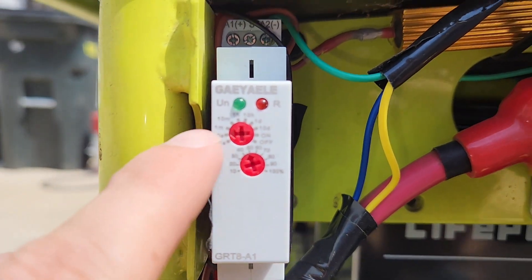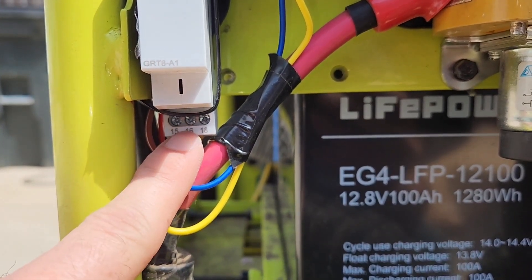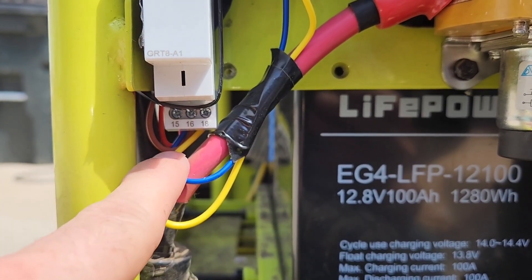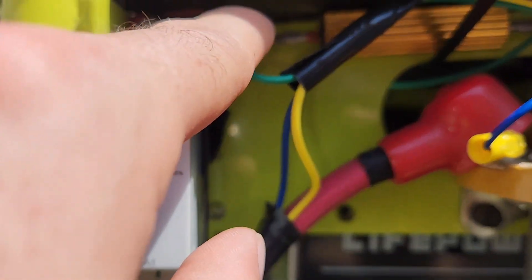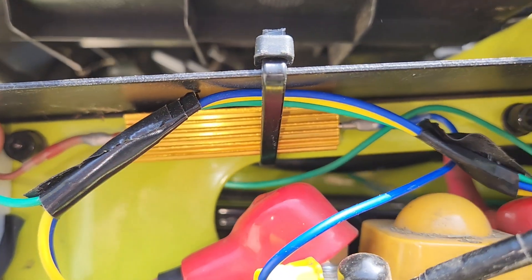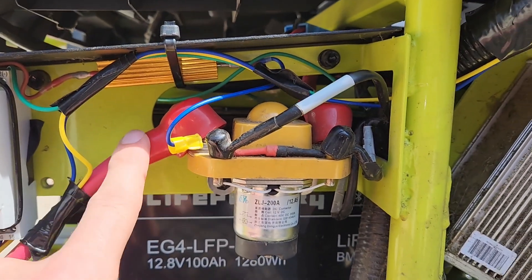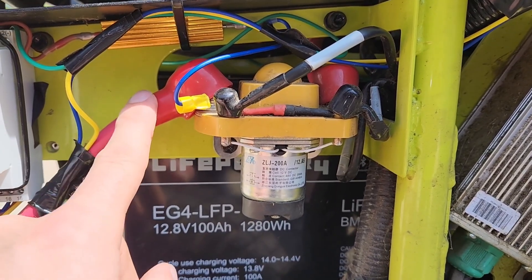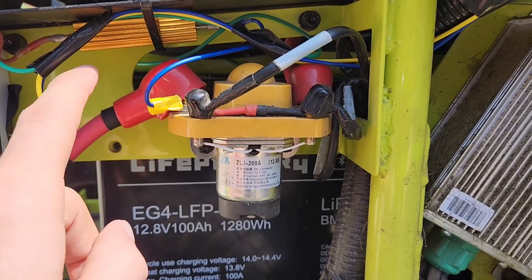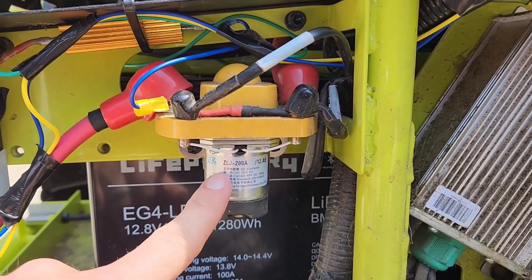You can adjust this higher or lower if you need. After that five seconds, the relay flips over and powers 18 and stops powering 16. Following 16 around — which is initially the brown wire — it comes up to my resistor. The resistor on the opposite end is jumped to the motor capacitor side — the DC contactor.